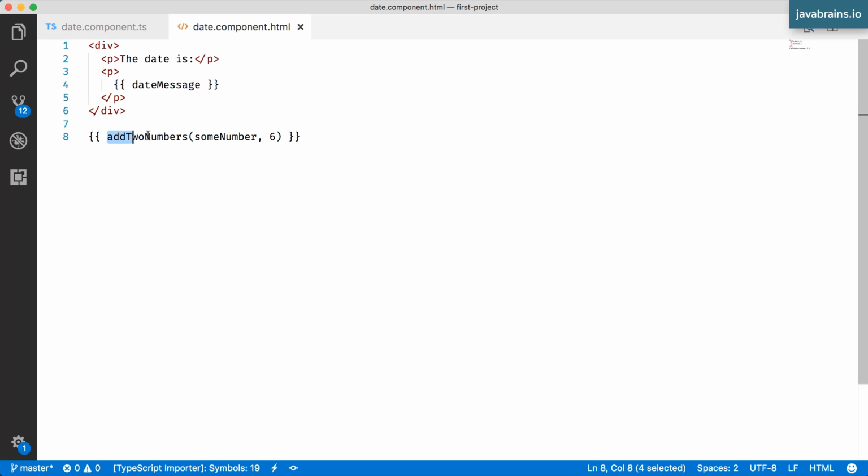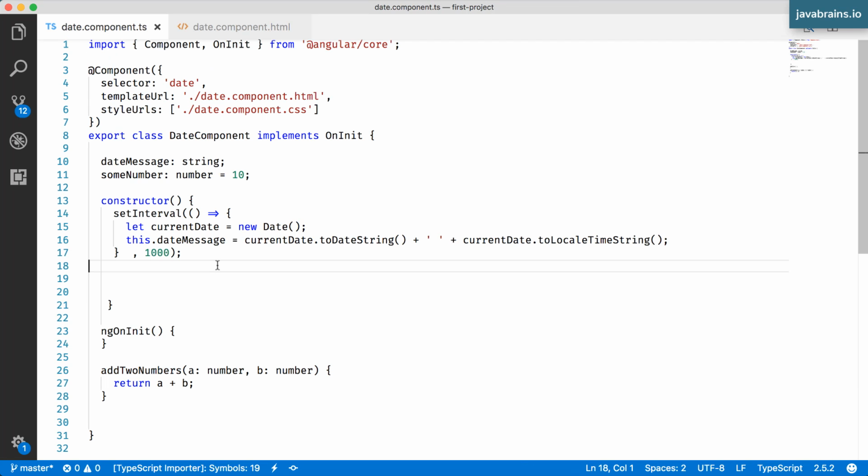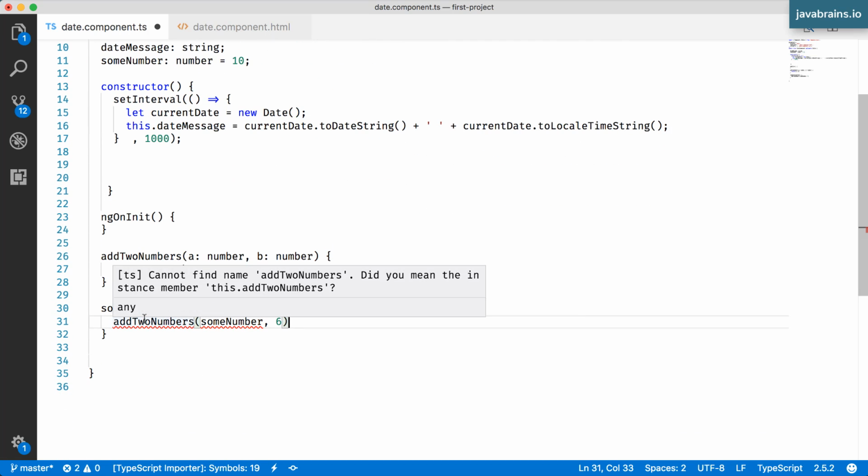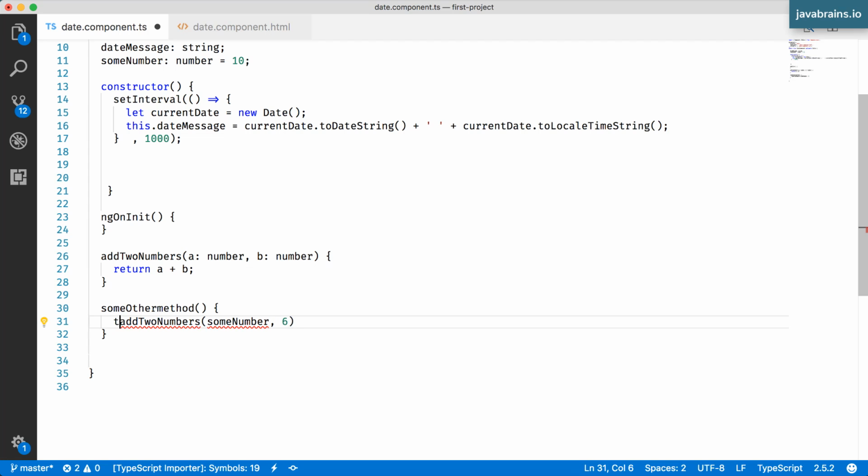This, as you can tell, is not TypeScript code, right? If I were to take this here and then put this in TypeScript code, it's not going to work. All right, so let's say I have some other method, and here if I were to add this, it is not going to work because this expects the prefix, the this dot. This expects a prefix, the this dot, right?